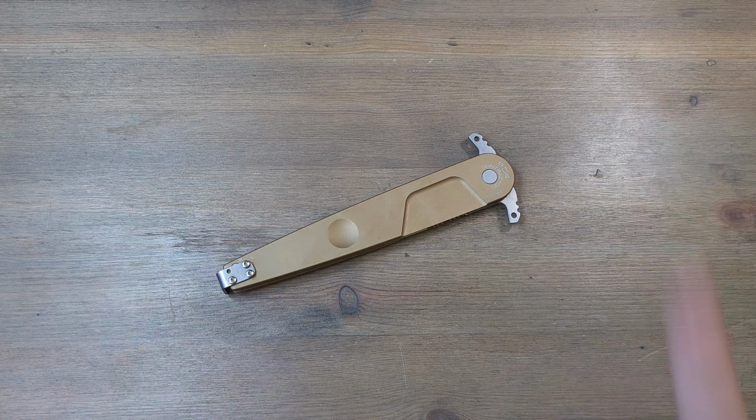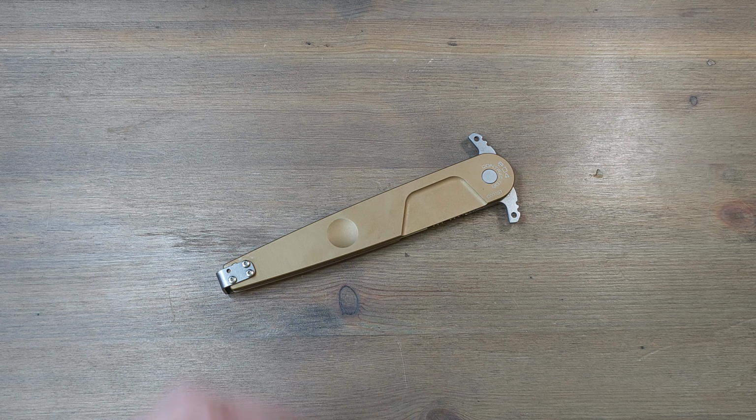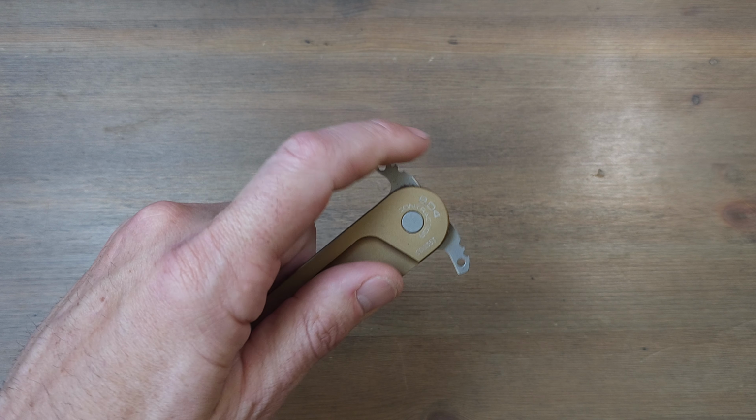Today we're looking at a knife from the Anything Emerson Waved collection. He sent me a bunch of knives of his for me to check out, to review, share with all of you. This is the first one in that collection. Let's check it out, get to it.